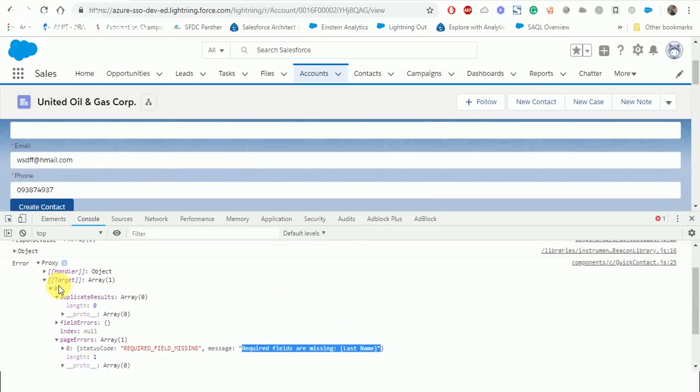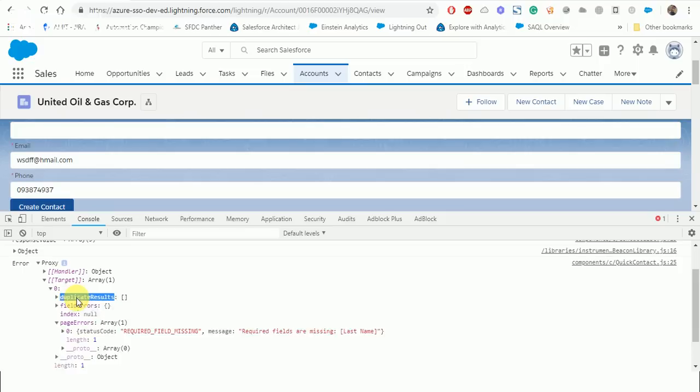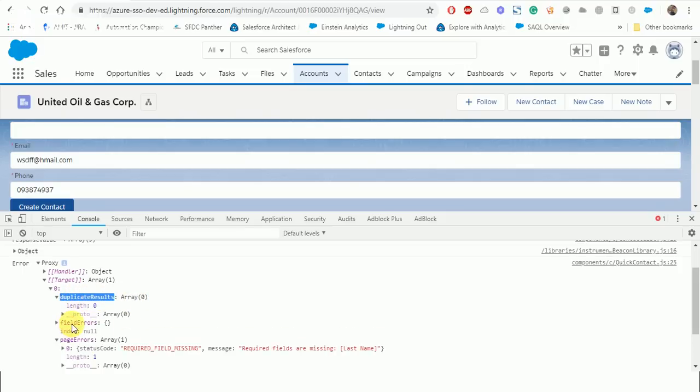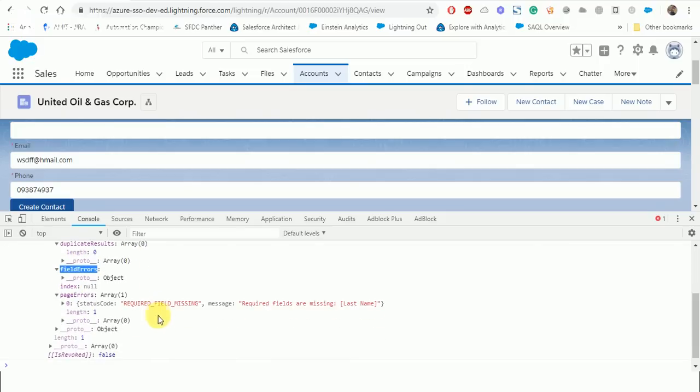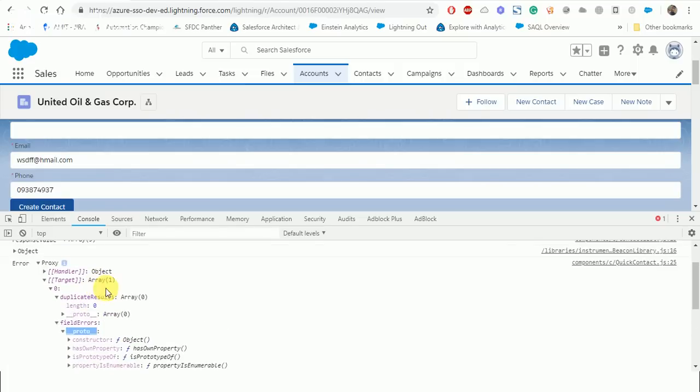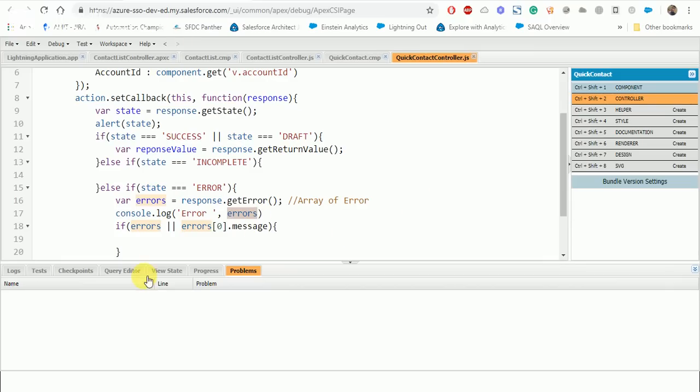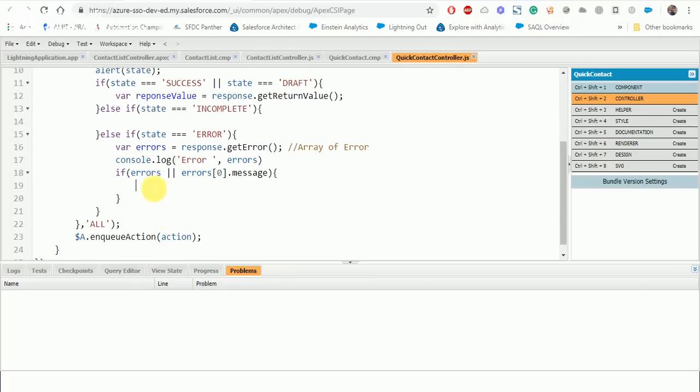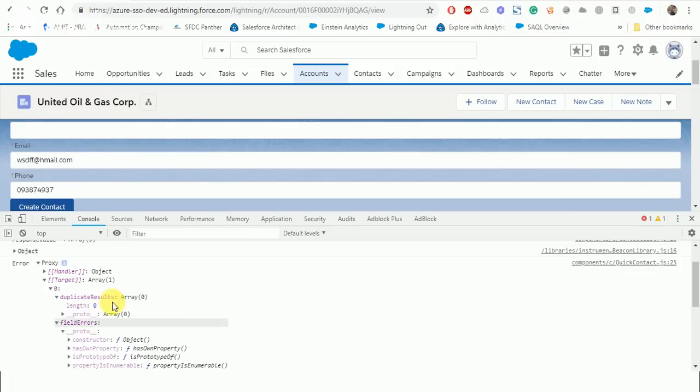So to get these kinds of errors, you can see that we have an array for duplicate results, an array for field error, and an array for page error. If you want to get these kinds of errors to show the users, we can just go back here.